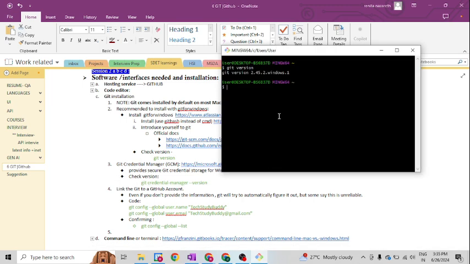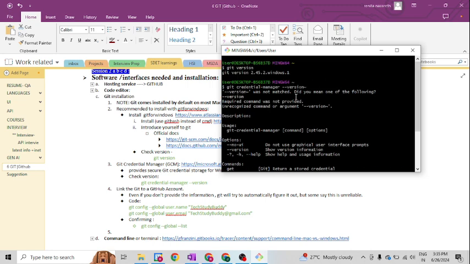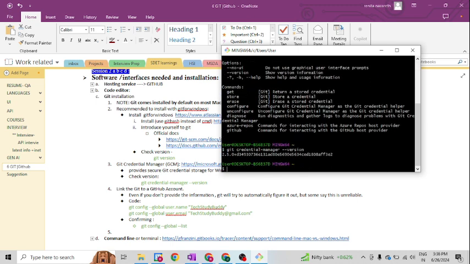And we'll check the Git credential manager version. I think there was a typo. Yeah, so it means the Git credential manager is also installed.